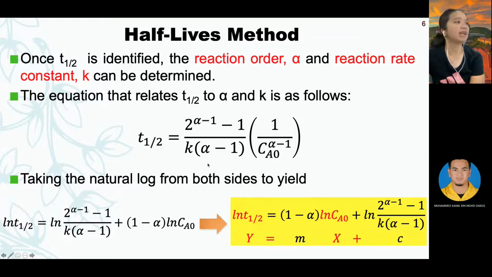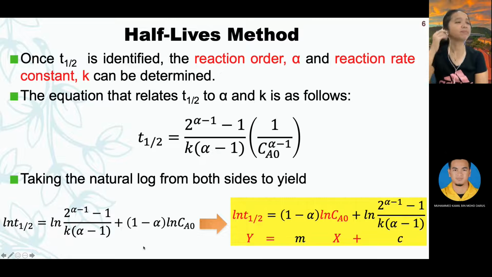Okay. So on the right hand side, so the front part it will become ln 2 power alpha minus 1 per k alpha minus 1, and the back part, the second part of the equation, if you remember, when you have two different variables multiplying one another, bila you ln-kan, multiplication tu jadi tambahan ataupun jadi addition. Okay, so when you have two variables, in this case you can see the first variable multiplying the second variable. So bila kamu ln-kan, what happens? Yang multiplication tu jadi addition. That's why it become plus.